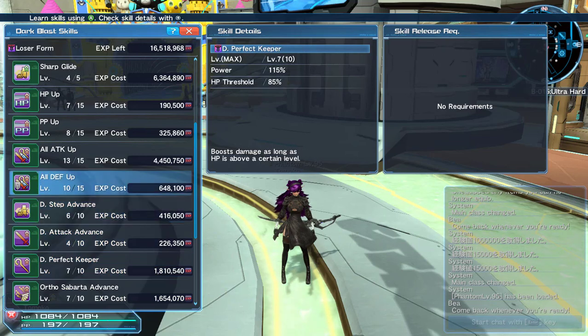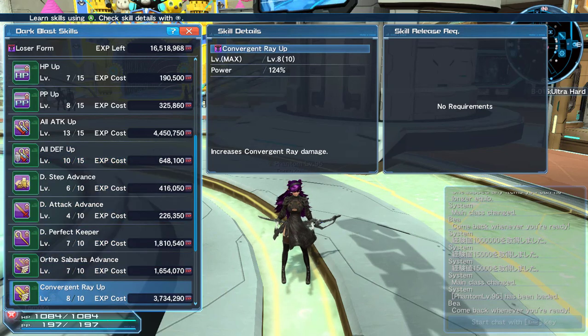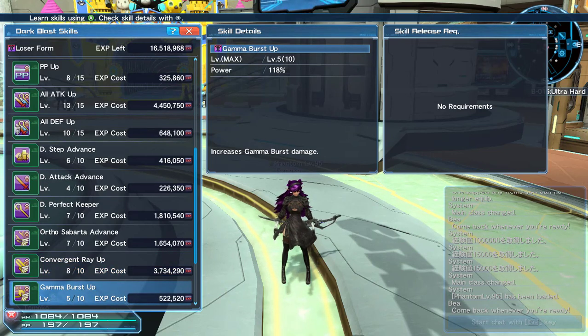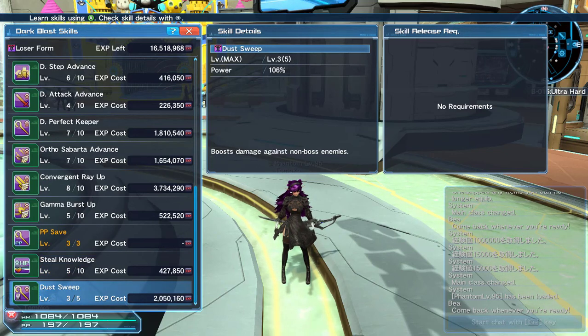As you can see, the experience points for some of these skills, like I said, it's a lot. And some of them only have like 5 levels, but the ones that have like 15 levels can get pretty expensive to learn. So of course, you've got your Ortho Sabarta, and then you got your Convergent Ray and stuff like that. And then Gamma Burst damage, PP save, which I would max out to 3 as fast as possible. And then recover HP when you dodge an attack, and then boost damage against non-boss enemies.